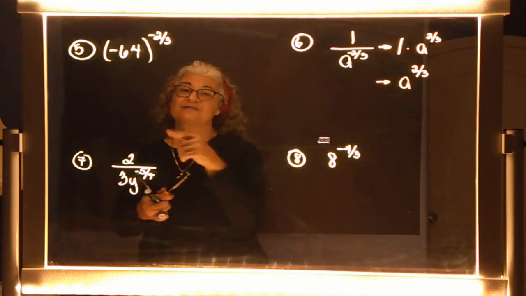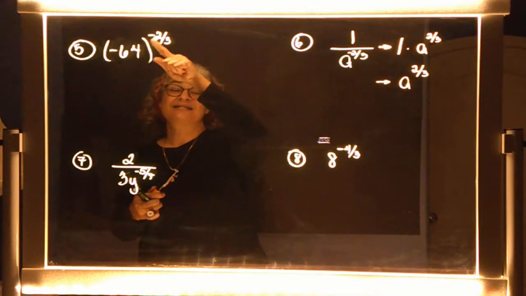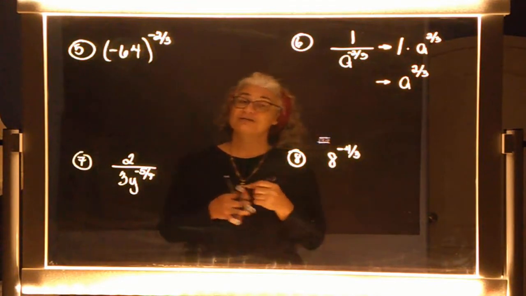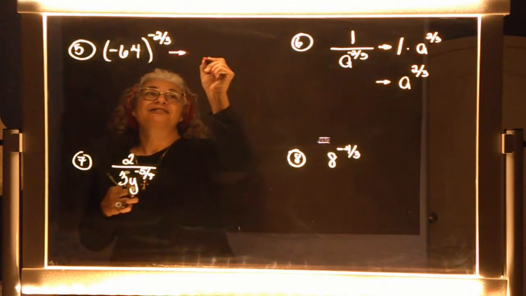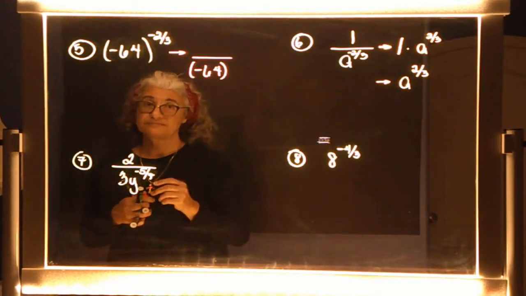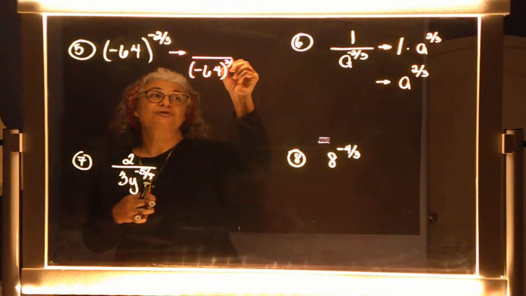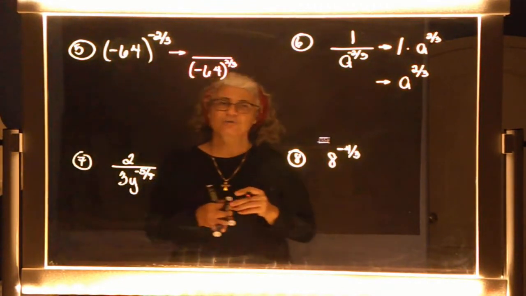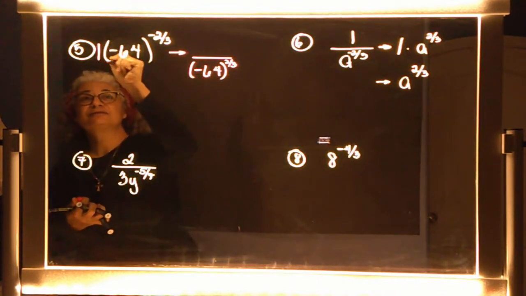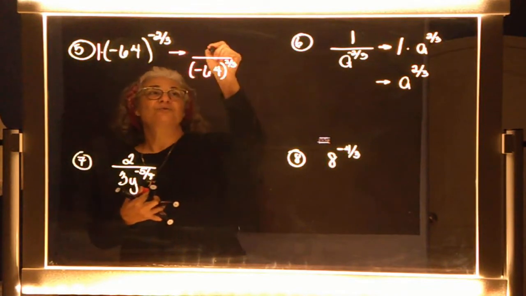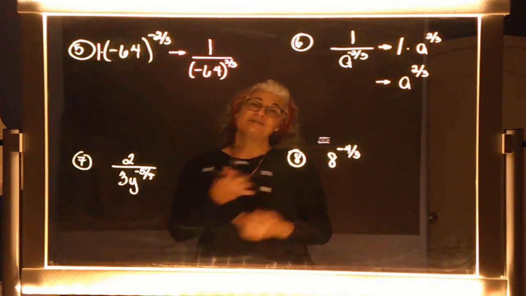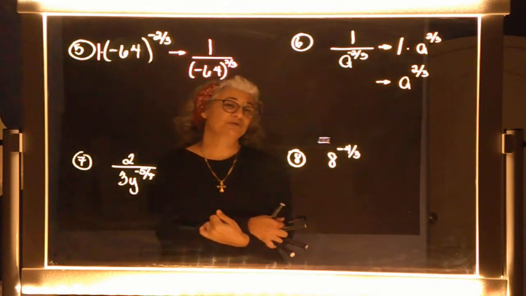Technically, this negative 64 is in the numerator. And since it has a negative power, it doesn't belong in the numerator. It actually will belong in the denominator. So this negative 64 is going to drop to the bottom, but the power is still 2/3 on it. And you're like, well, what's left on the top? Isn't there an imaginary 1 sitting here? 1 times that? So the 1 is on the top. Cool? Okay, and now you have to figure out negative 64 to the 2/3 power.